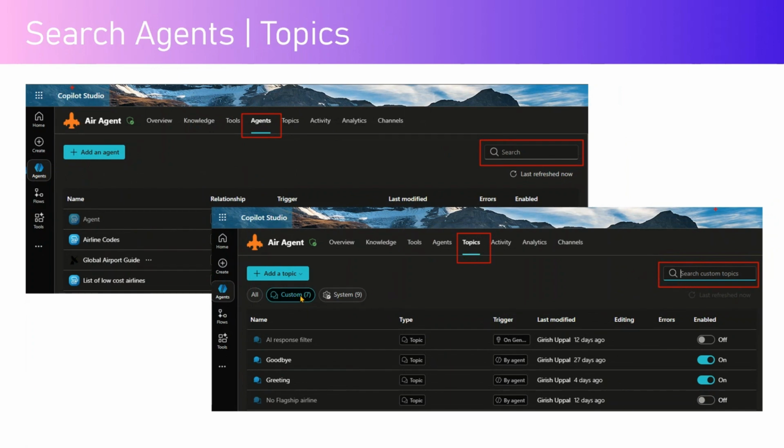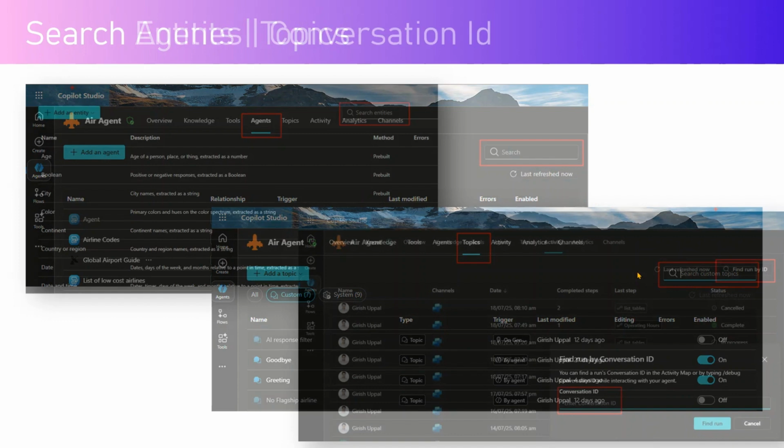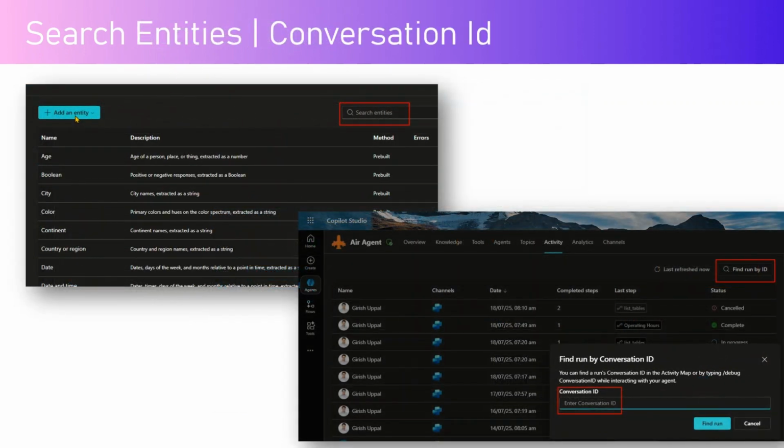Depending on the tab you select, like custom or system or all, it will show you that particular list. Then you can search for entities. So if you have a whole bunch of entities, if you want to search for a specific entity or any entity which you built, you can search from this box.